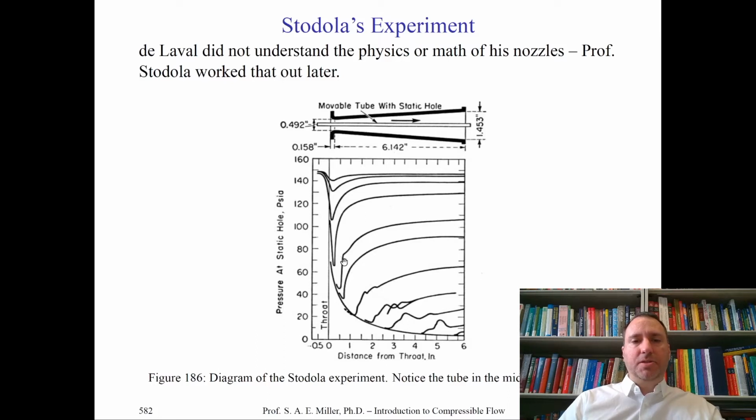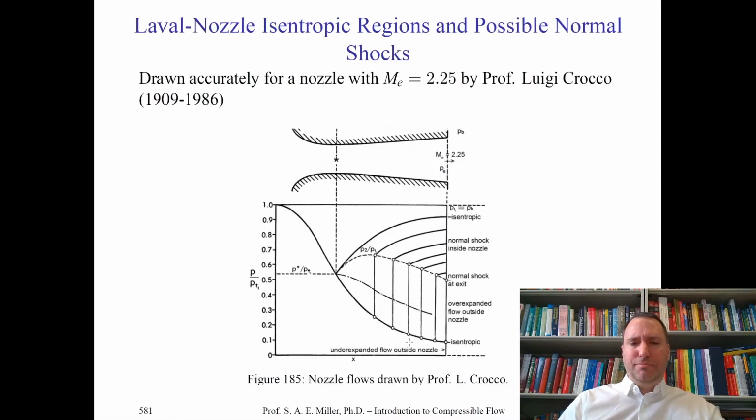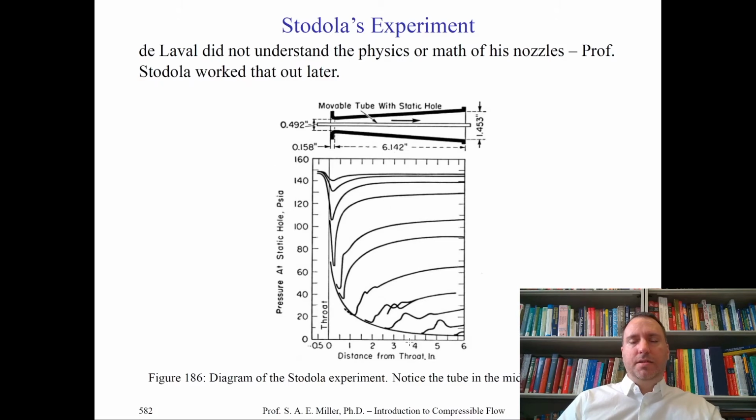And you can see in this particular family how the pressure comes down. It goes through a normal shock, it rises up very abruptly, and it moves downstream. As he moved this probe downstream with higher and higher nozzle pressure ratios, he got these rises here. Now, you might say, well, the theory shows we have discontinuities in the flow, and of course the experiment shows that we have kind of smeared lines where the shocks are, like this is really a normal shock. And why is that? Take a second to think about it.